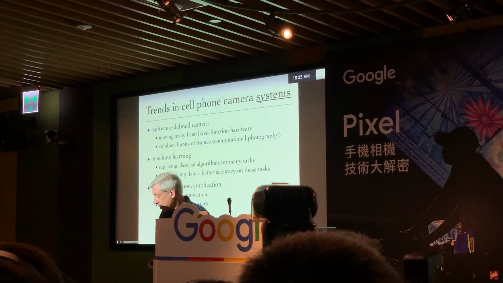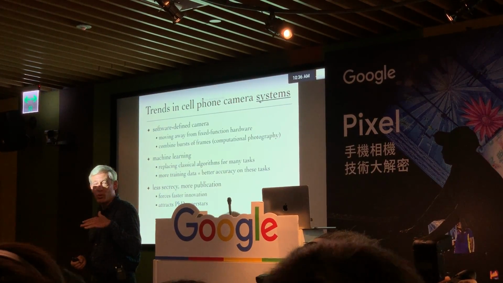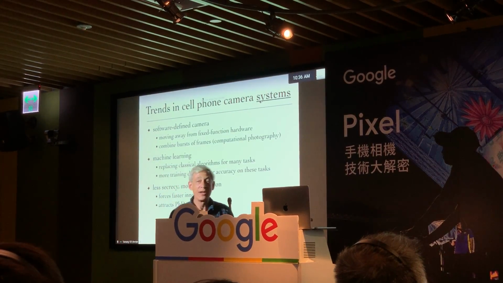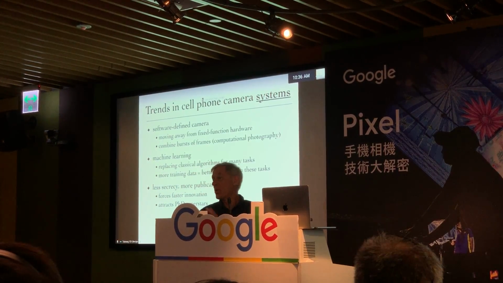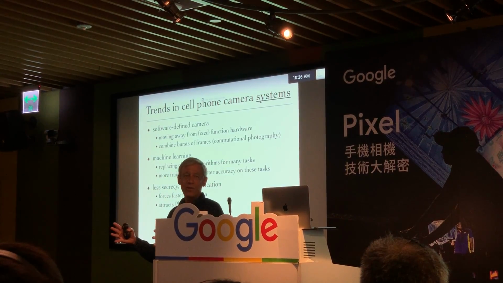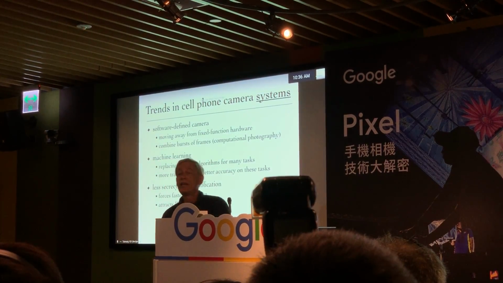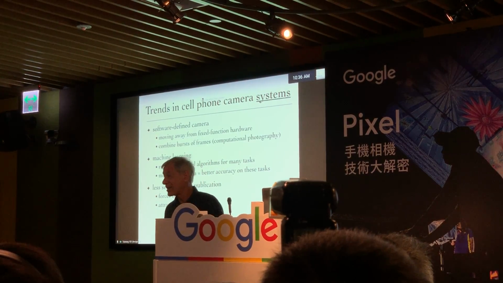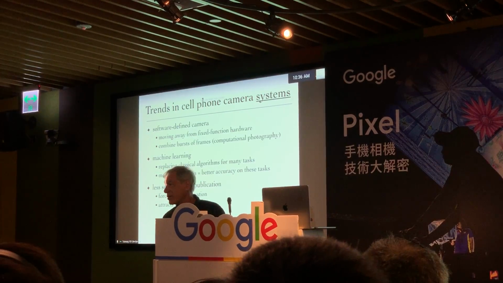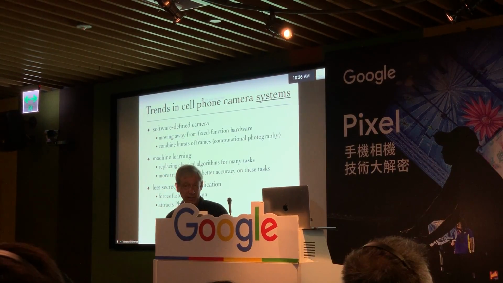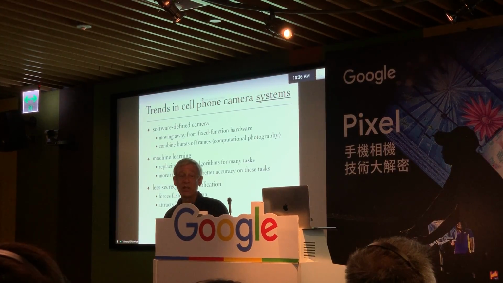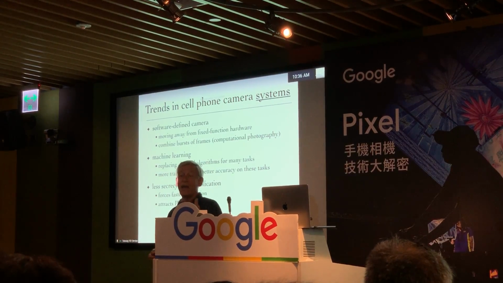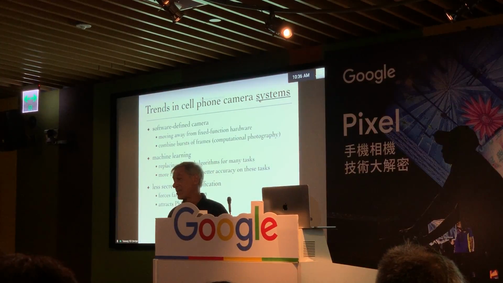Another change that might be less obvious is a move toward less secrecy in our camera algorithms and our technology and more publication. So you might think, well, this means that you're giving away your secrets to your competitors. It is true that we will have to innovate faster when this happens, but what it does allow is it allows us to hire PhD superstars onto our teams for developing the camera. And this has given us a competitive advantage. So machine learning, software centric, and publication and less secrecy.